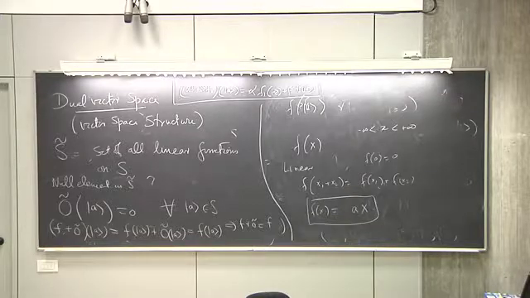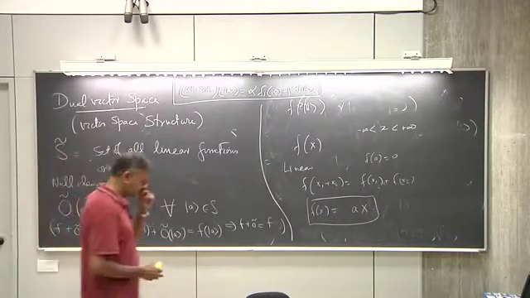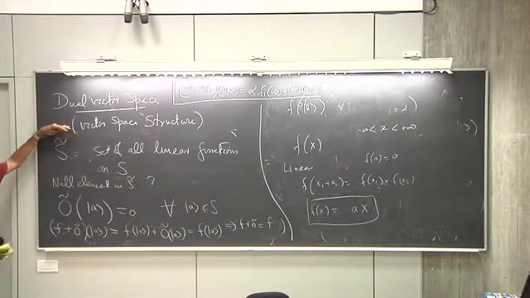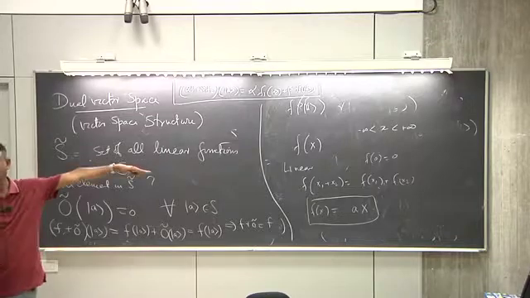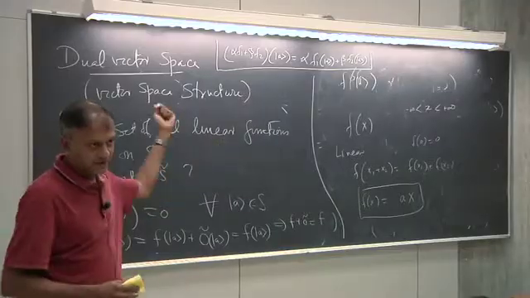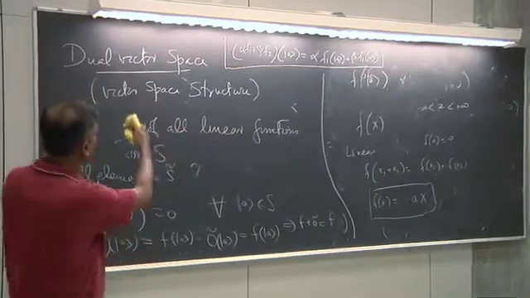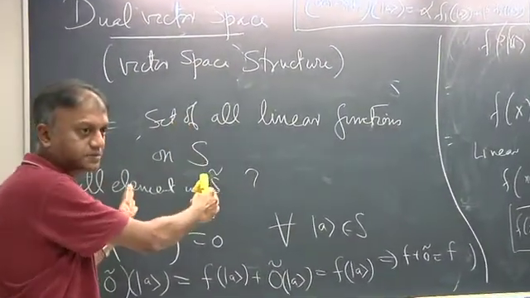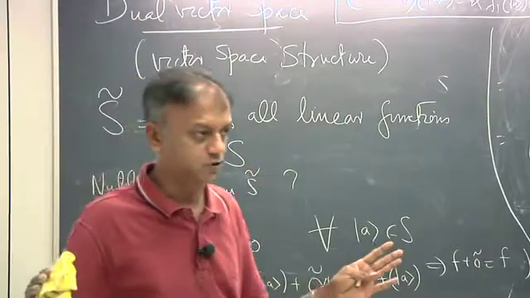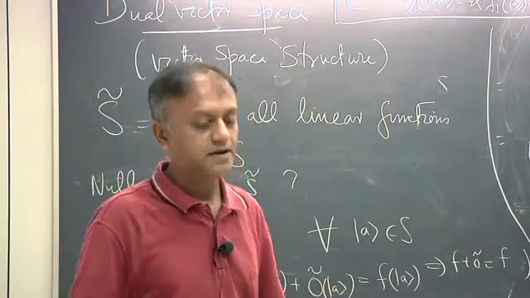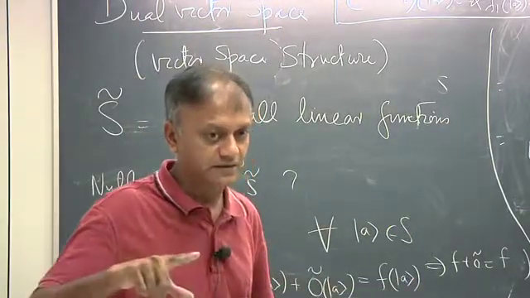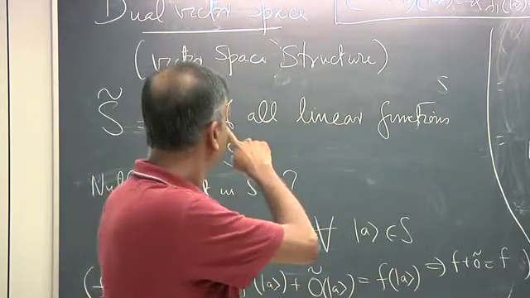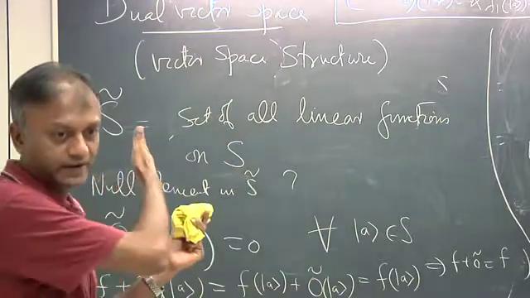As I mentioned before, you will see eventually that this notion will be tied to the scalar product. In the very next step I will show how. This is a more abstract structure. I'm just defining the dual vector space without even introducing any scalar product in the vector space. But if there is a scalar product in the vector space, then there's a natural way to define the dual vector space.